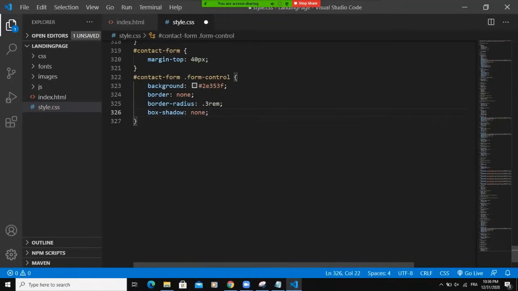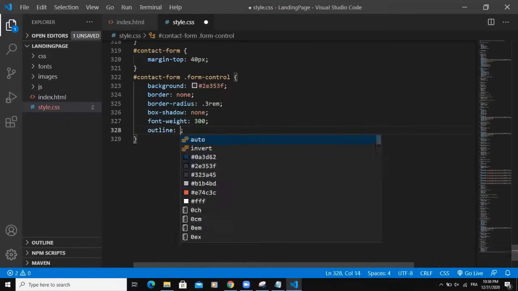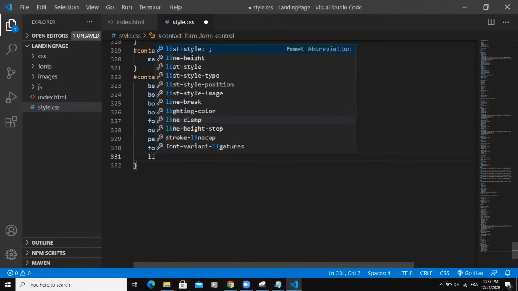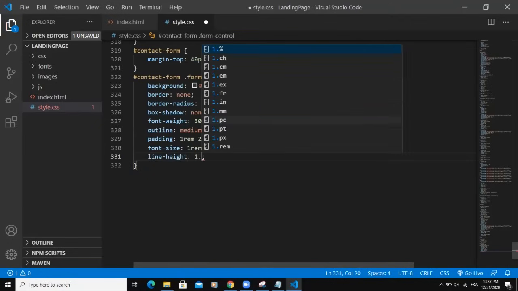What else can I add? I would say font weight will be 300, outline, let's say medium, none, and the padding will be 1 rem, 2 rem like this. The font size of the text will be 1 rem, and also the line height will be 1.2.